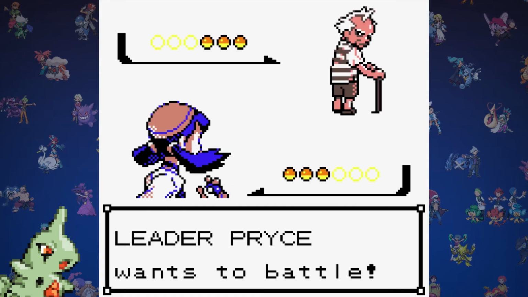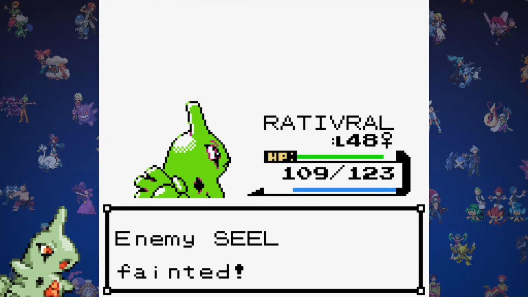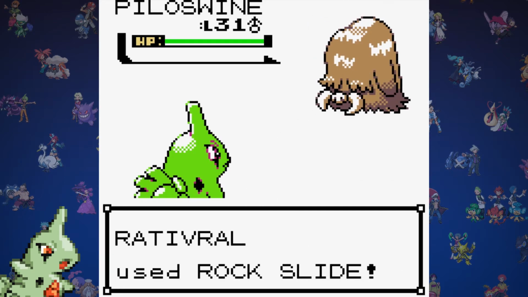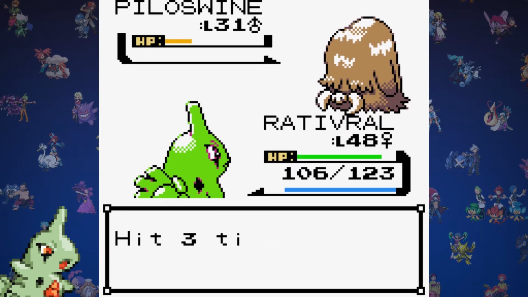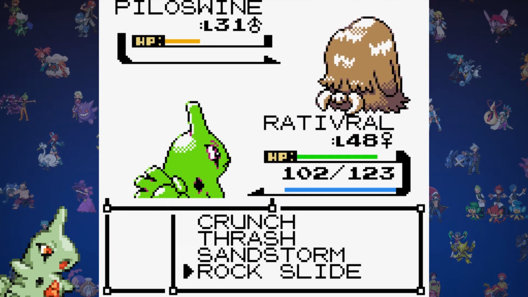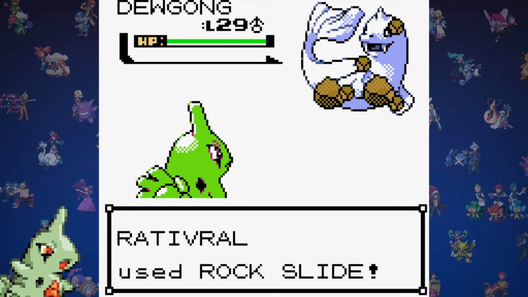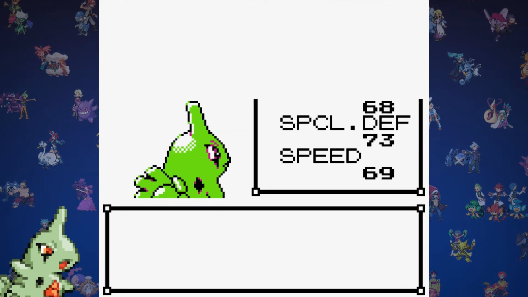Pryce time. 2 Crunches are enough to beat Seel. It hits us with an Icy Wind, but doesn't do much damage. Piloswine is his second Pokemon. We do a respectable amount of damage each turn, but he prolongs the battle by healing. But we're never in much trouble, as its Fury Attack does very little. Last is Dewgong, and a single Rock Slide is enough to finish it. Easy. Thanks for the Glacier Badge, Pryce.